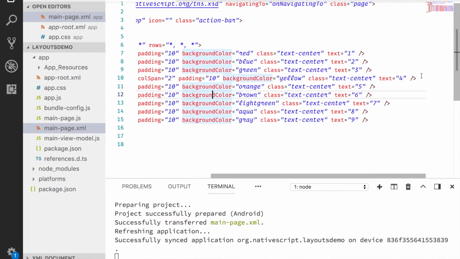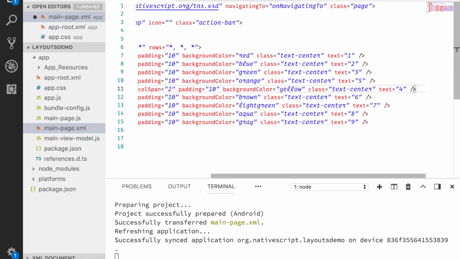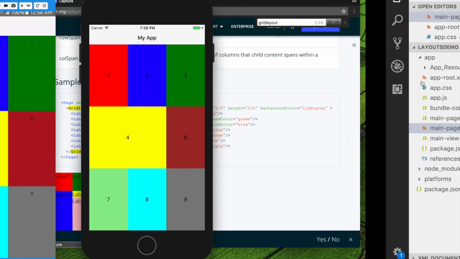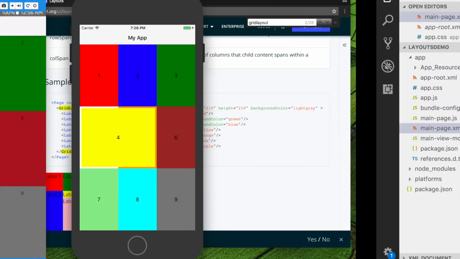Since 4 is coming before number 5, it won't go above it. So I'm interchanging the lines. When I interchange the lines, now you can see that 4 is spanning across 2 cells and 5 is behind 4. Okay. And if I give some margin to it, 20.